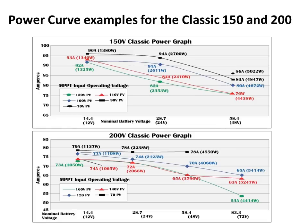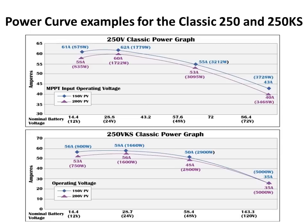There are times with wind or hydro where the device will dictate which Classic to use. An example is the new Berge XL1 wind turbine, designed to work with a Classic 250 and does not require a clipper. The standard Classic models charge from 12 to 72 volt nominal battery banks, and the 250 Kangaroo Special charges from 12 to 120 volt nominal battery banks.